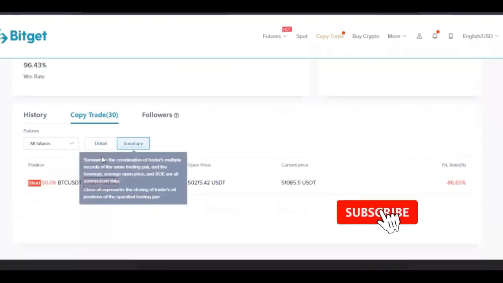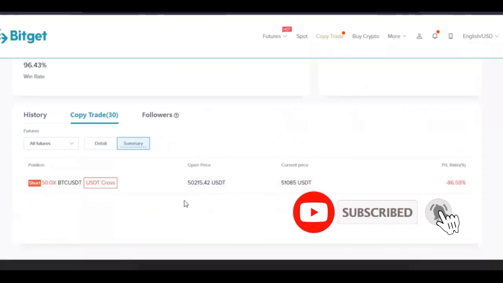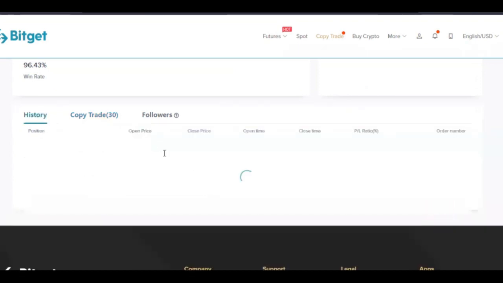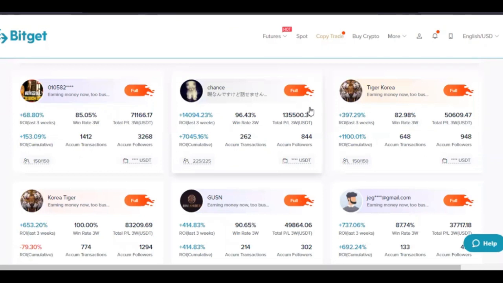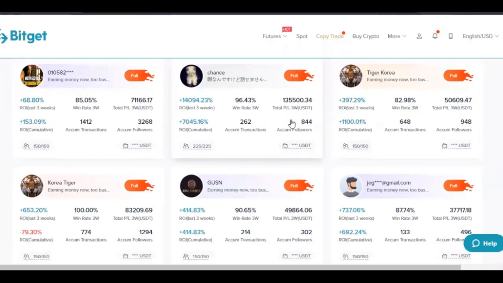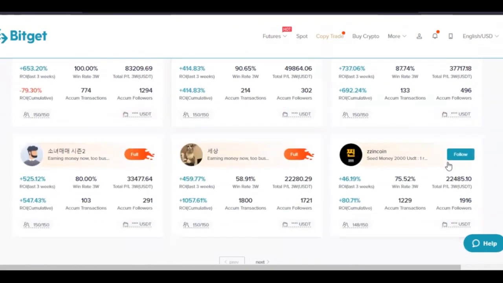If you want to get a summary of all of the details this person has been trading, you get all of those for this particular trader, and then the history and so on. Now that is for that person. If you want to, you can use slot reminder to be able to copy this person whenever they trade. All of these things I'm showing you, you can do them with the mobile app. I will demonstrate that maybe before the end of the meeting.